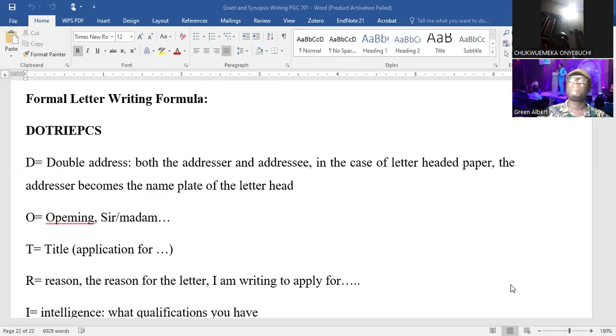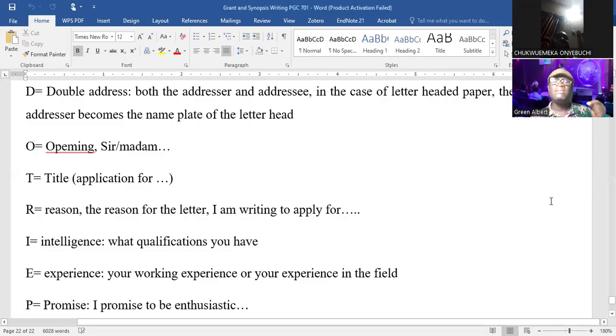Then reason, you start, I am hereby applying. That's the reason for which you're writing, which must align with your topic or with the title of the letter. So maybe I am applying to be a church teacher, then there must be something that gave you information.